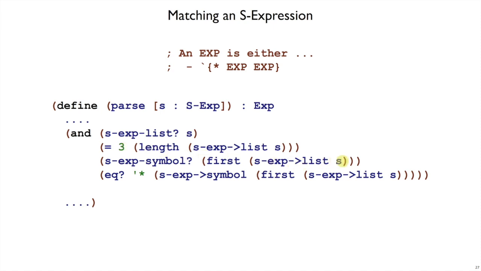then we can take that list-like S expression, get the list out and take the first S expression out of that. And we want to make sure that that is in fact a symbol S expression. And then we want to make sure that if we take that symbol S expression, coerce it to a plain symbol, compare it to times or the asterisk symbol here as times, make sure that that matches up.